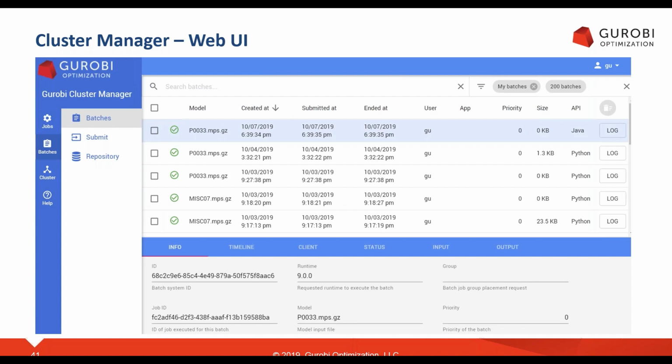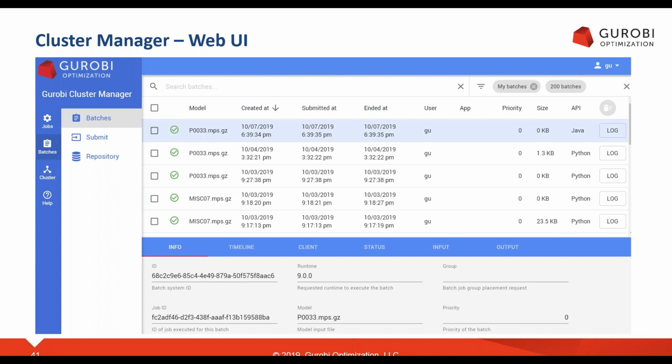So this is how the web UI looks like. And this particular page here is for such batch jobs. You see that here was a user called Gu who submitted several batch jobs. All of them have already been done, so solved to optimality. It seems that Gu was a little strange here because he submitted 3 times the same problem and then 2 times again the same problem. Why would he do so? Well, of course, this was just for testing our own installation of the cluster manager.